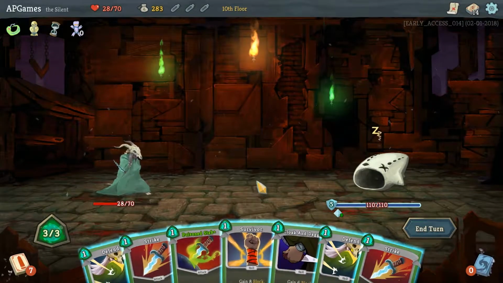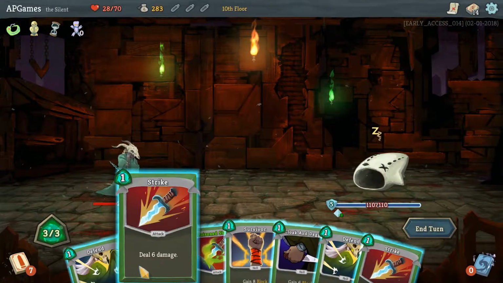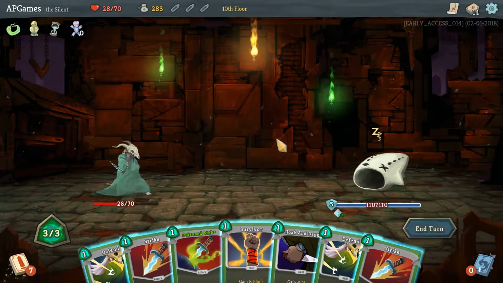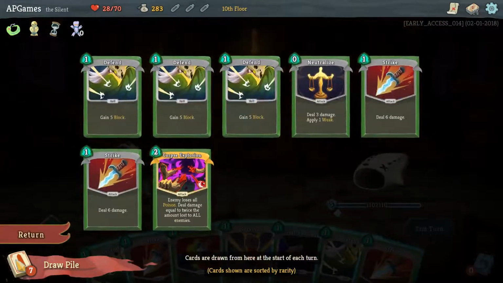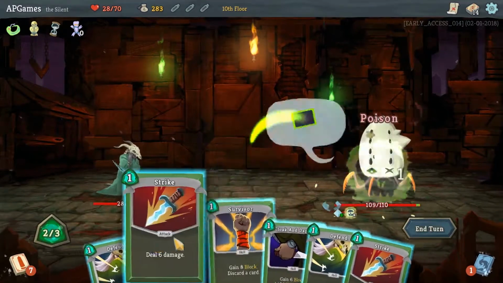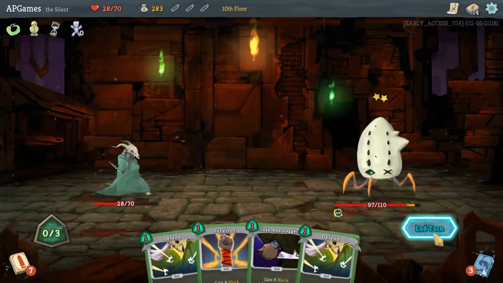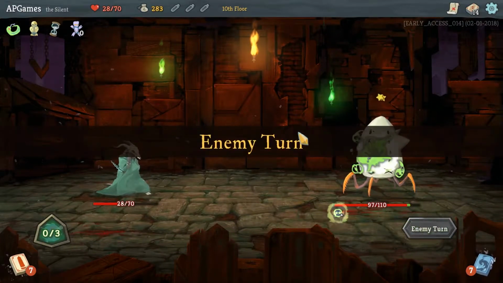Apply poison. Strike and strike. That'll wake him up. So he's sleeping right now. Yeah, let's go for it. Let's get it on, boys. Gonna take some heavy damage. Most likely. We might not survive this.